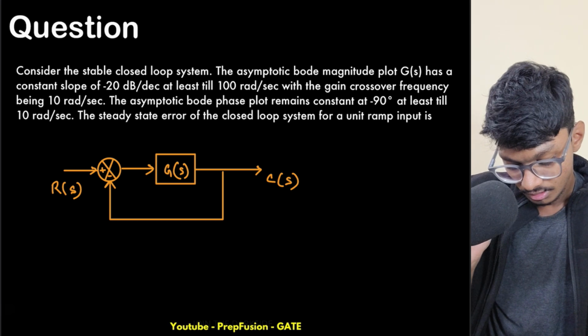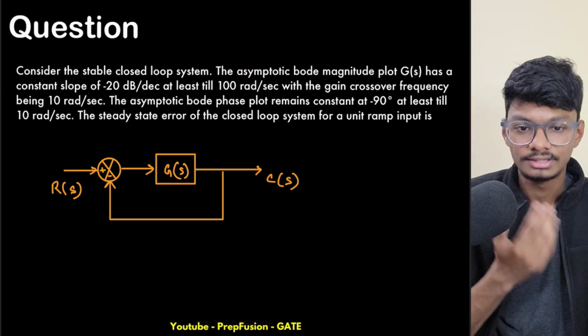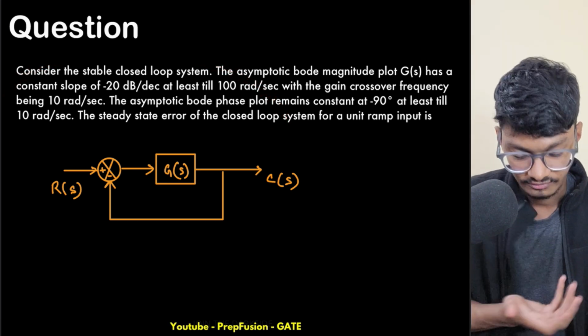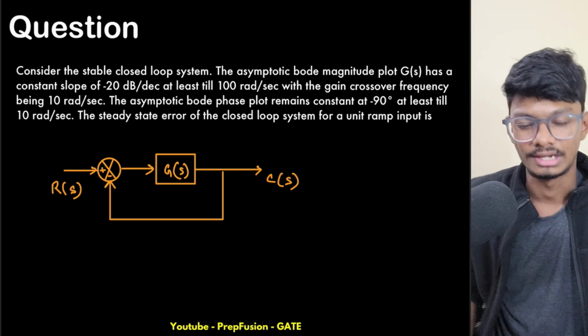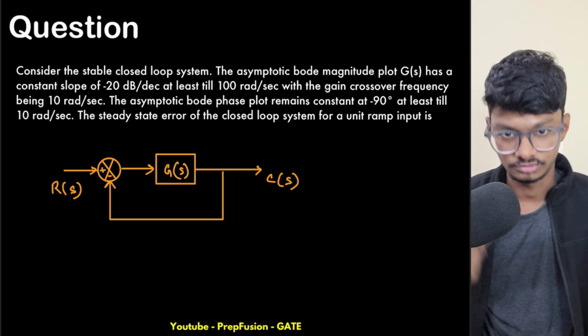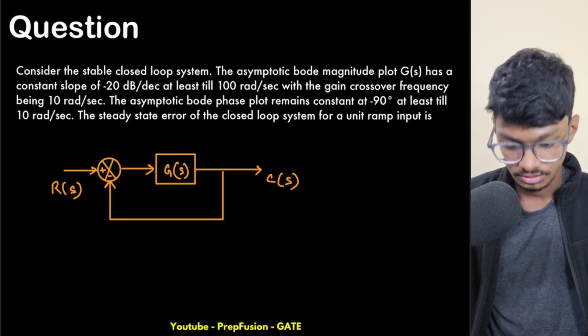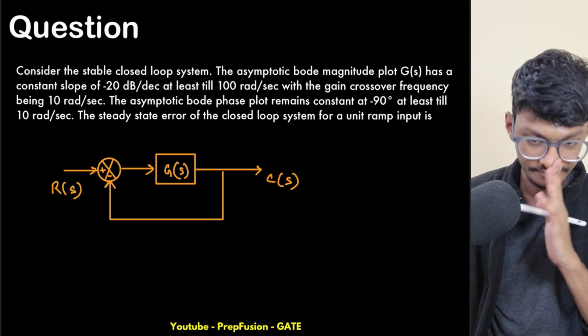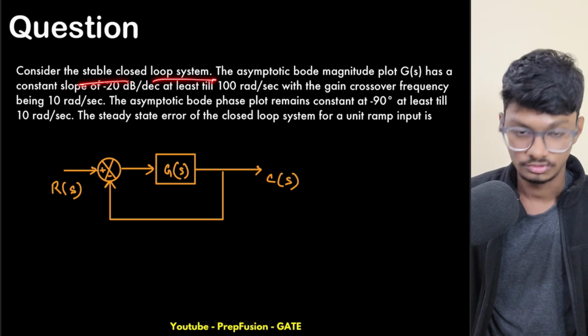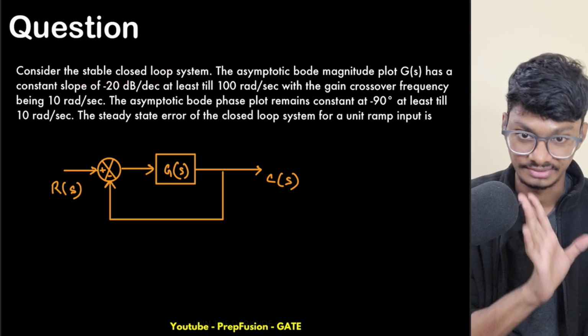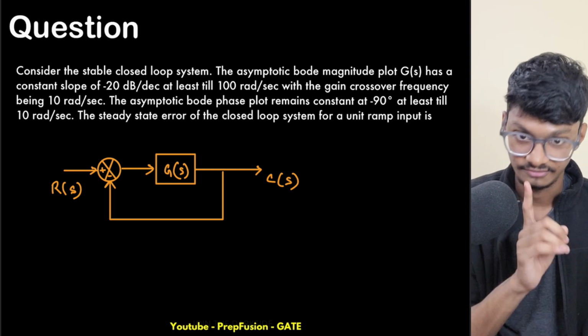So now the next question. It's a good moderate question, because many people don't know the formula, and you can solve it the basic way also, but it will take time. All of these questions were lengthy, that I definitely agree. Here you have been given a stable closed loop system. It has already told that the system is stable. This is the first important point.